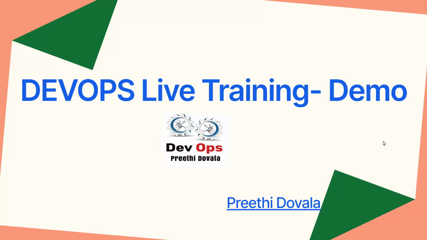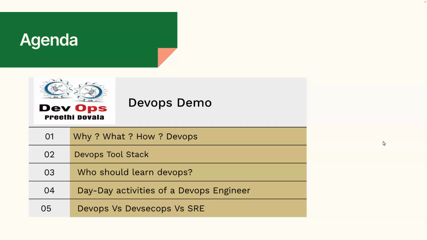This training is for 2 months. It will be 1.5 hours daily from Monday to Friday. And this will help you with all the real scenarios. 95% of the things are hands-on. Hands-on is mandatory for DevOps. Just listening, learning, or reading the theory wouldn't work. So you have to do the hands-on. We will be doing the lab setup and doing the scenarios practically. That's how you learn the things over here.